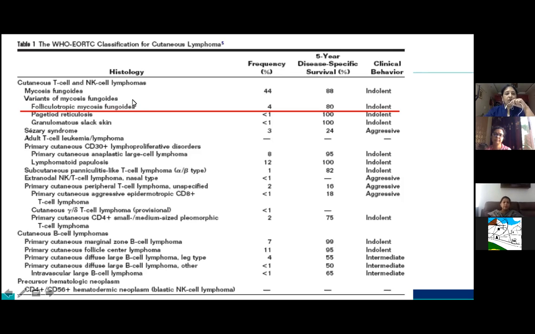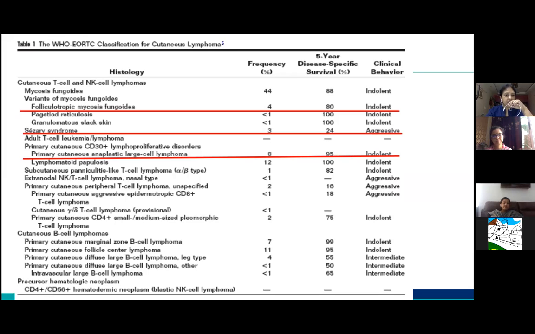But if you look at all the variants of mycosis fungoides, we find that folliculotropic mycosis fungoides has a lower disease-free survival as compared to the general DFS of the combined mycosis fungoides group. Going further, if we look at the outcome of Sézary syndrome, which occurs in about 3% of patients with cutaneous lymphomas, the survival is much inferior. It is an aggressive disease and needs aggressive systemic therapy.